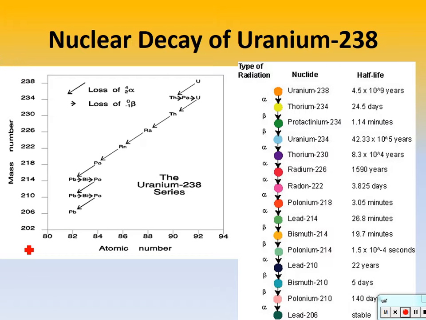If we look at it, it's the nuclear decay of uranium-238. So uranium is radioactive. The nucleus is too unstable. If you look at it on the periodic table, it's got 92 protons. Its atomic number is 92. That's a lot of protons in a small space. They want to repel. It makes it unstable.